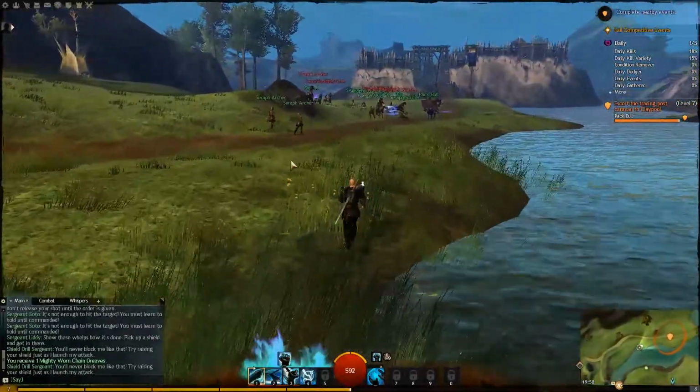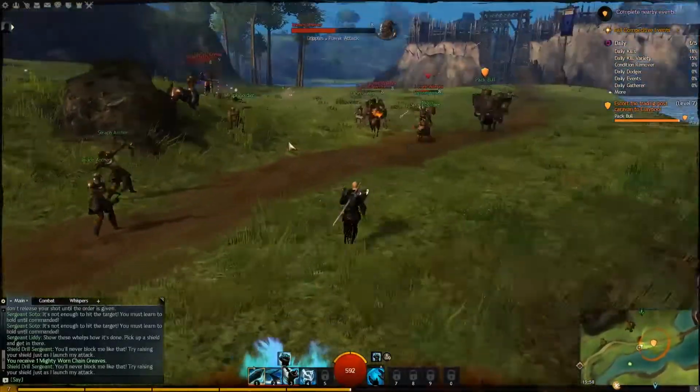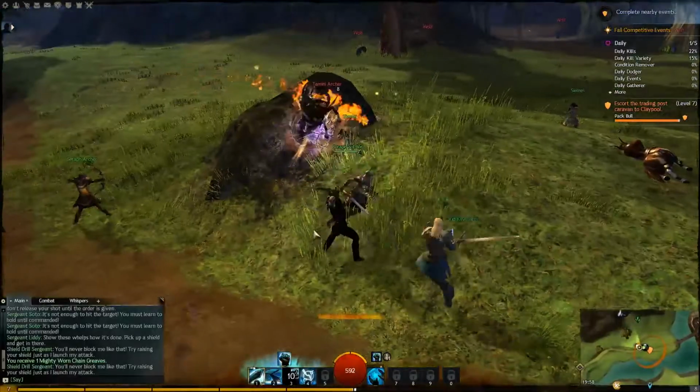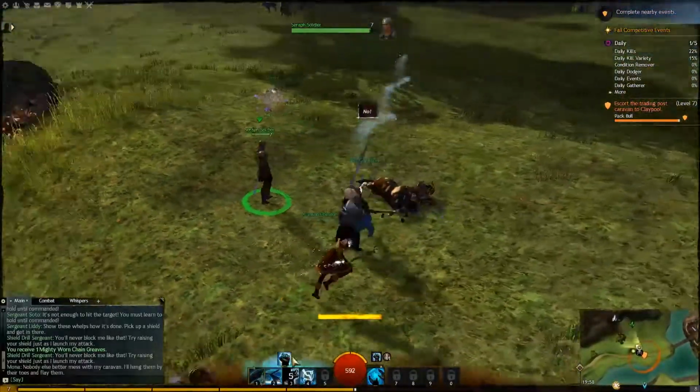Okay, so as you can see, this is the event that we're running up to right now. This is the event that we need to complete. So I'm going to quickly jump in here, try and get as many tags on things as I can. We also have a new ability apparently. We now have Symbol of Wrath.